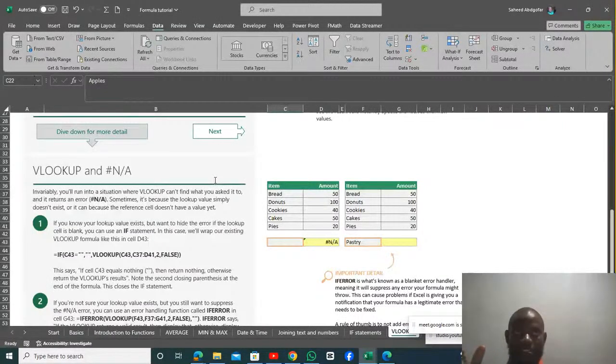In our if statement, you will first put your arguments inside the if statement. Then after your arguments, you now put the true statement first. So the same thing we're going to do here. This is where we are now.